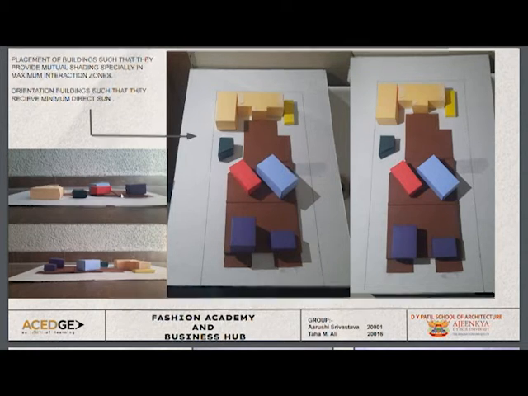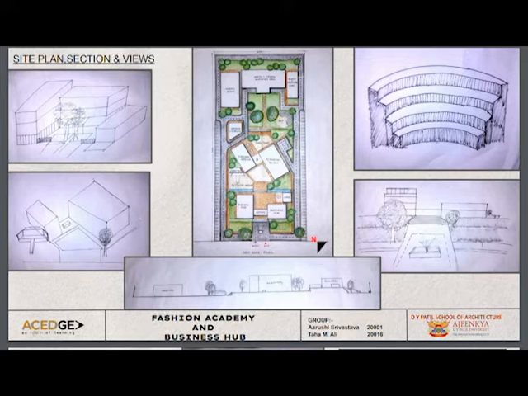Here is the entry to the site, and as you enter, you see the green cover sloping downwards and the grand steps leading to the campus, more specifically here to the business hub. The steps come up to 2150 mm, approximately 2 meters in height from ground level, and are also the depiction of a runway for flowy gowns and fashion shows.